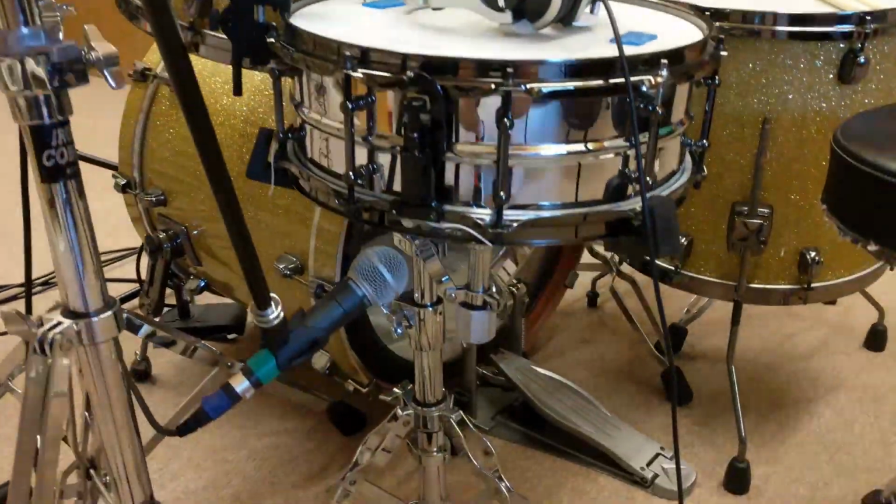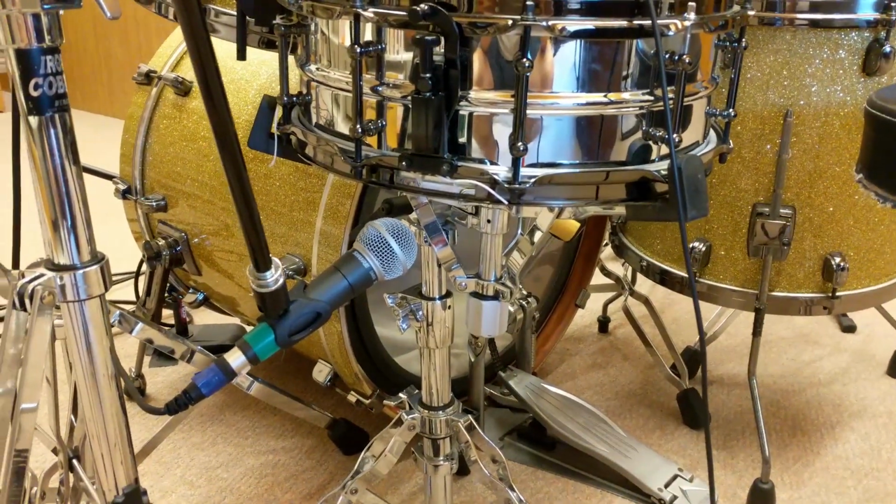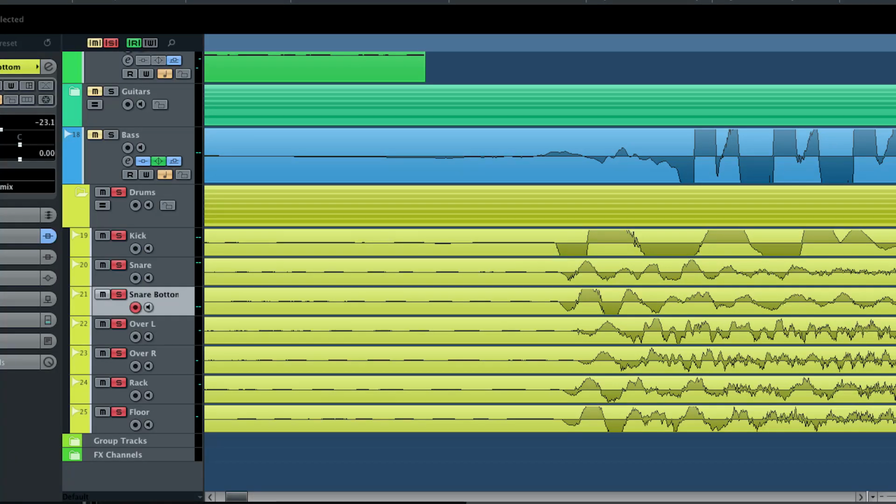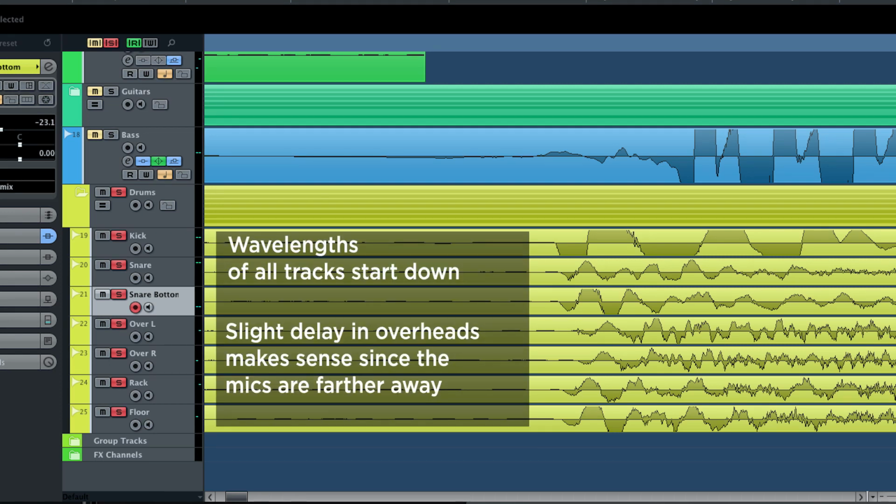So at this point, we ran some test recordings and played them back, and we're happy with the sound that we were getting, except for the snare drum. We wanted a little bit more sizzle. Now, we didn't have any more 57s, but we did have a 58, so we threw that on the underside of the snare just to get a little more sound from the actual snares. And that was pretty much it. We liked the sound that we were getting, and I checked the tracks to see that everything was in phase, and then it was time to start recording.